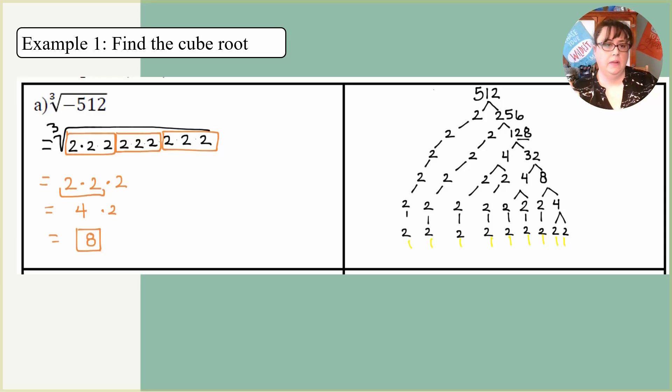So the cube root of negative 512 is 8. Oh! There's a huge mistake here. And this is why we are doing this problem. The reason that we are doing this problem is because everything in there has got to get to that negative 512. So we have to make sure that this is going to happen. I would have done the problem exactly the same. It's just that these right here, you have to make sure that you end up with a negative answer. So these were all negative 2s. And then this is a negative 2 times a negative 2 times a negative 2. I'll put them in parentheses this time. So negative 2 times negative 2 is positive 4. And then this is a negative 2. So this is a negative 8.